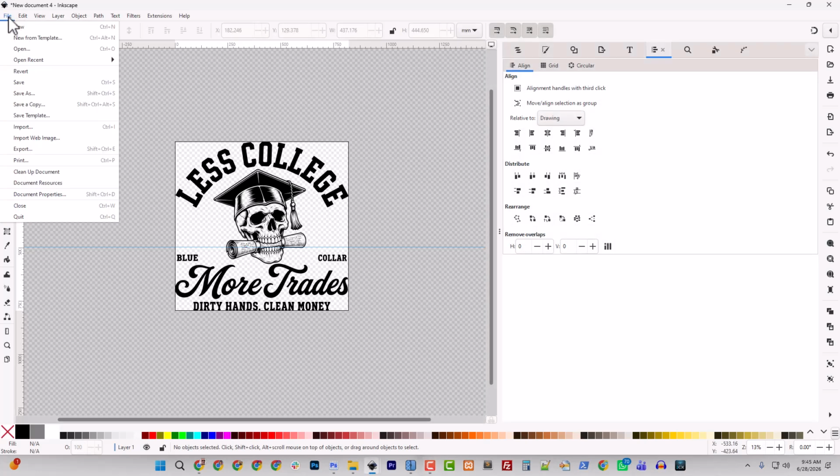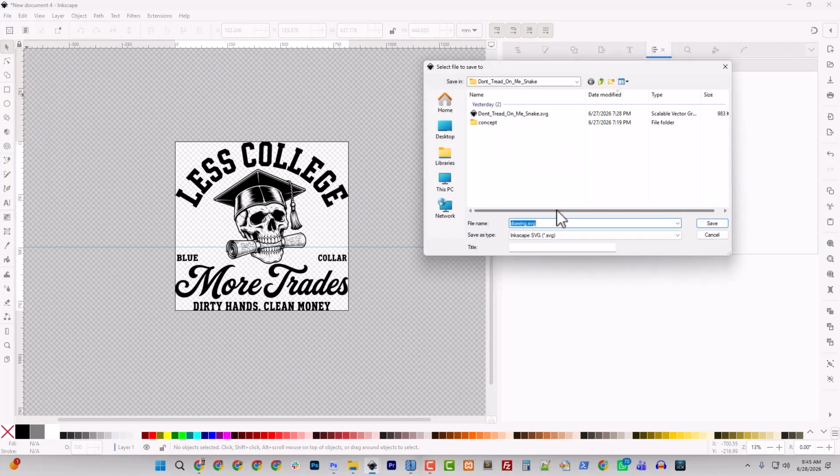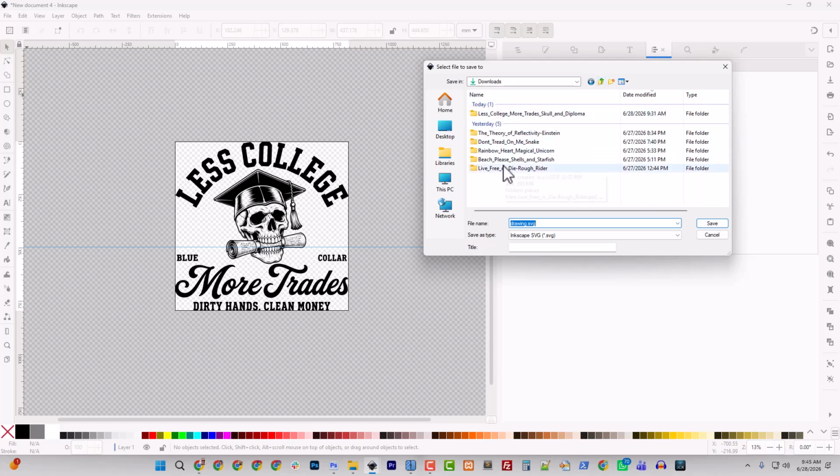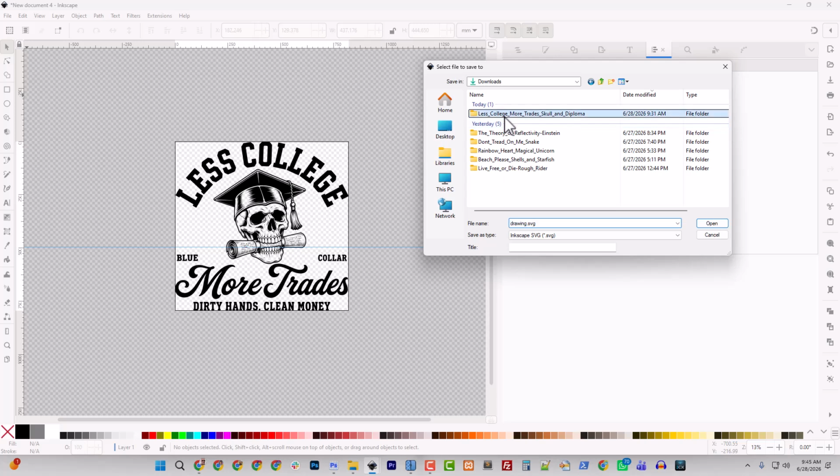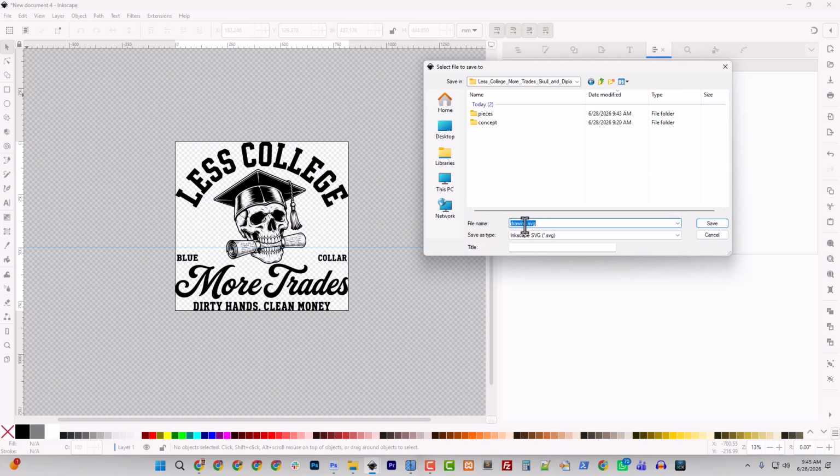So now we've completed the black version of this design. I thought I was going to pull this into Photoshop, but there's no need. So we're just going to take this and save it in our folder. And we're going to name it the same as our folder name. And we're just going to add black. Or we're going to say for lights. This is the for lights version.